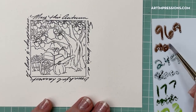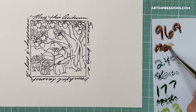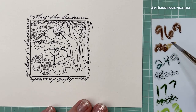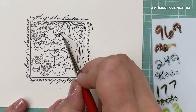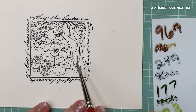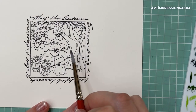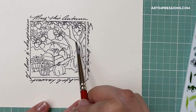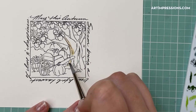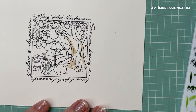Okay, so now I'm going to take number 969 with my brush. I'm going to get just a bit more water because I've been talking. So 969 with my brush, and I just want to take this and just come along the edges here. Now remember, our highlights and our shadows still apply when we're coloring, right? So anything that has a cylinder or is a circle, your highlight is going to be right in the middle, right? So we definitely want our edges to appear darker, or the outside to appear darker. So we're just going to start right on the outside edges.